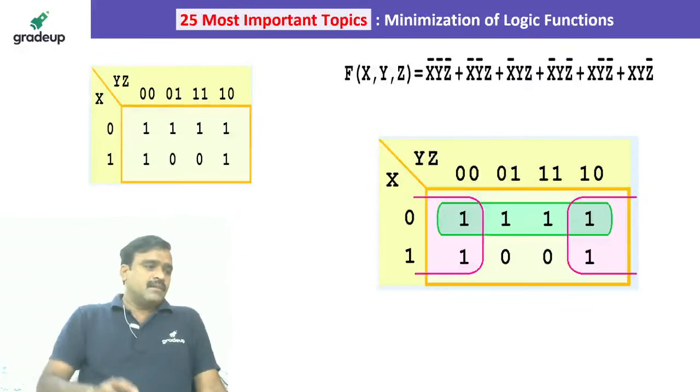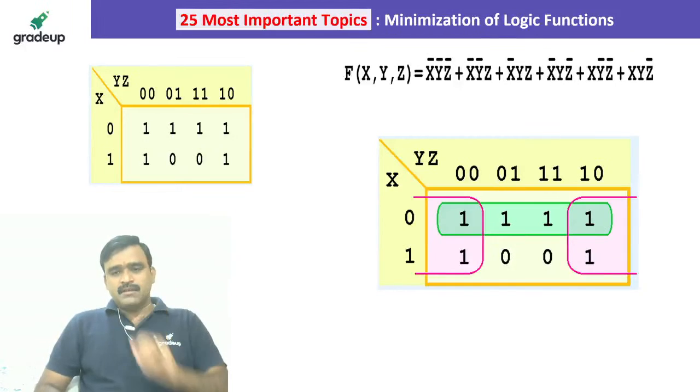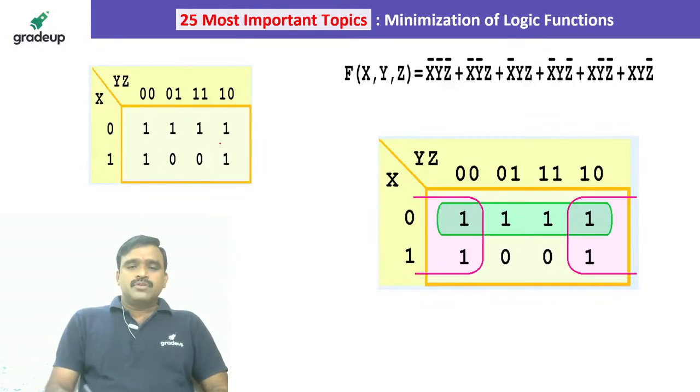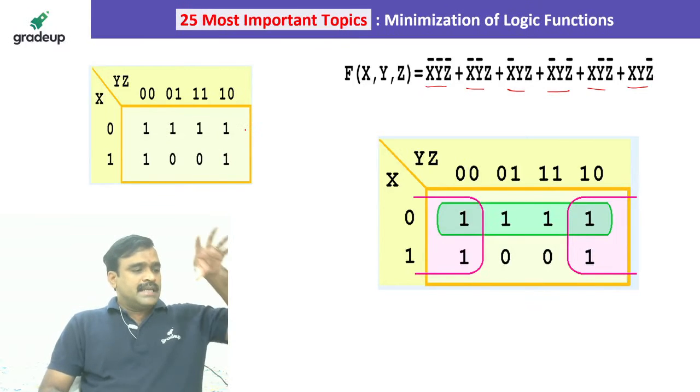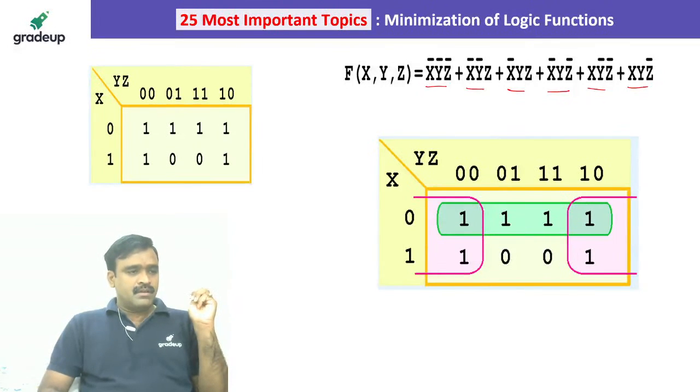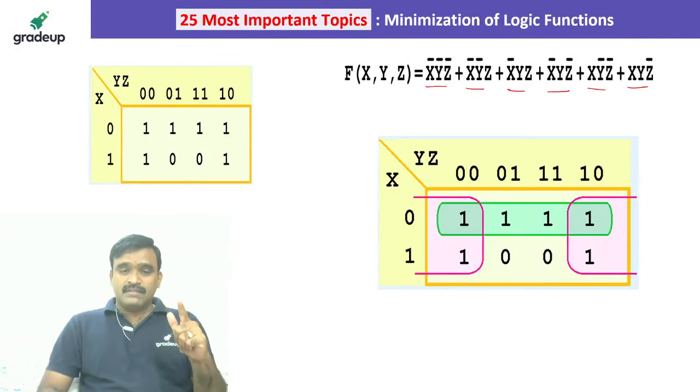This is another example. I brought a lot of examples here. Let us suppose I am having a KMAP like this. F of xyz: 0 0 0, 0 0 1 is producing, 0 1 1 is producing 1, 0 1 0 producing 1, 1 0 0 and 1 1 0. So these are 1 2 3 4 5 6 min terms producing ones. We have to plot the adjacent ones here, so as much as possible, the maximum number of adjacent ones should be covered.